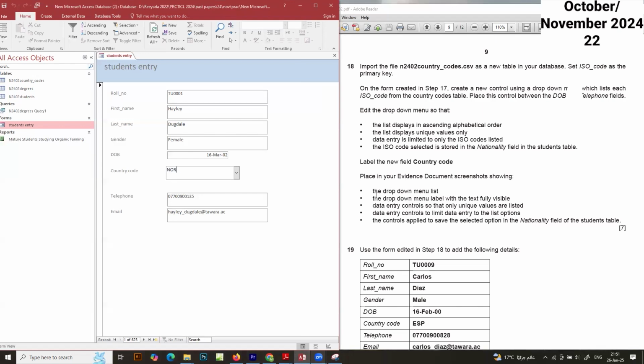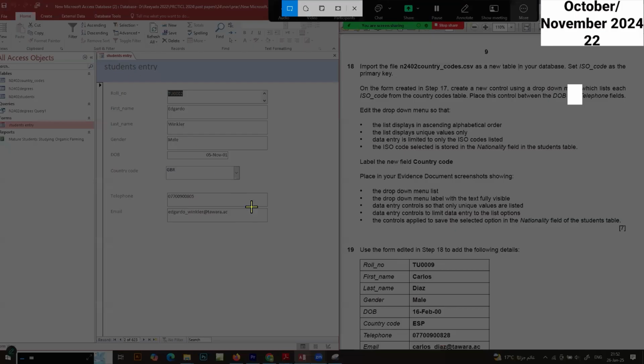Then another screenshot: the drop-down menu label with the text fully visible. They want the label, and we already took it. Anyhow, you can take another screenshot using Shift, Windows logo, and S.